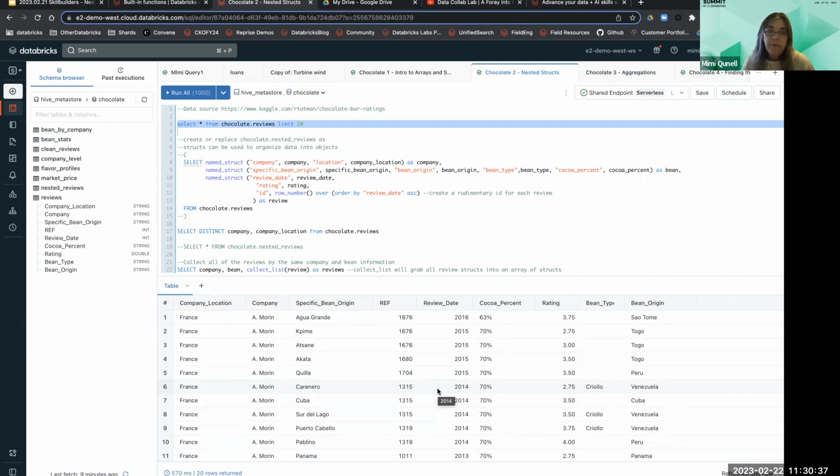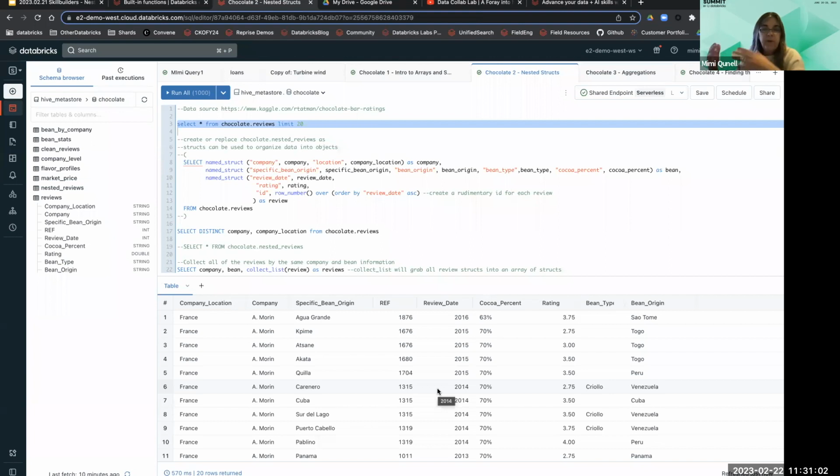Or maybe for a particular company, you want a struct that has every bean, and then for every bean, a struct that has every review. You could see this sort of application in healthcare. For every patient, you might want a struct that contains every visit. And for every visit, a struct that contains every procedure that was done.